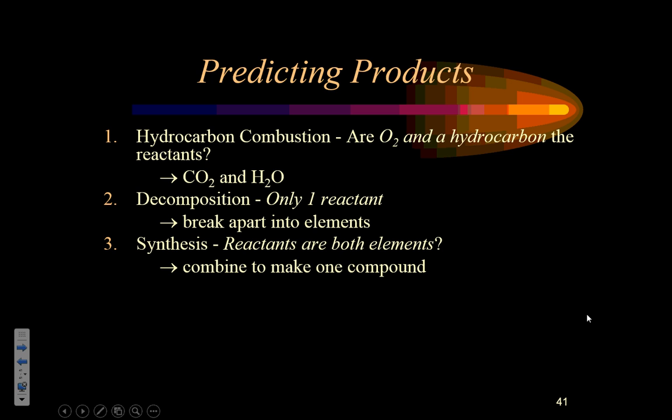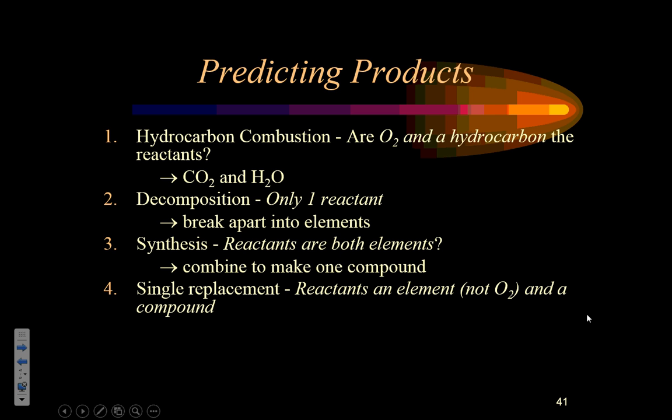Fourth one we're going to look at is single replacement. Now, if I've already ruled out hydrocarbon combustion, I don't really have to worry about whether my element is O2. I can just say, do I have an element and a compound? If it's got an element and a compound and it wasn't hydrocarbon combustion, it's got to be single replacement. Now, with single replacement, you have to remember there's extra work here. First, you need to see if it occurs. So you have an element, and that element is attempting to replace a like element in a compound. And remember, the ones we're always looking at are metals, so it's attempting to replace the first thing. So you ask yourself by looking at the activity series, is the element more reactive? Is it higher on the list? If it is, a reaction occurs. If it's not, you just put NR.